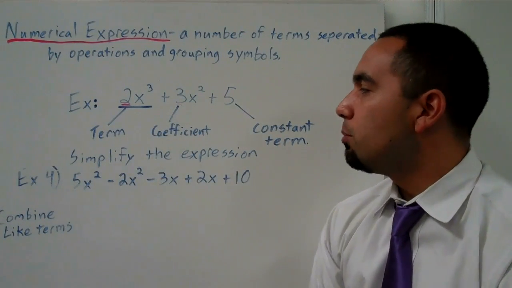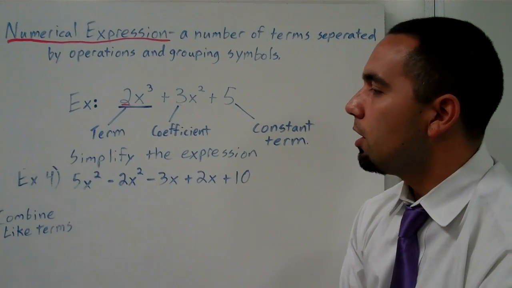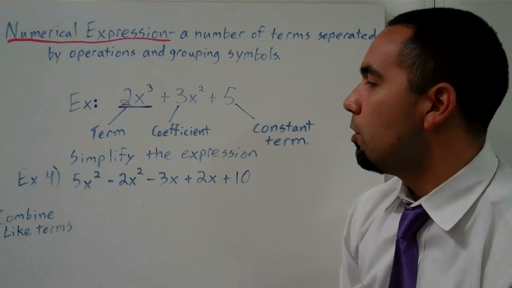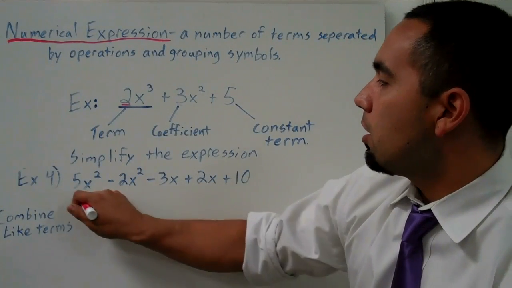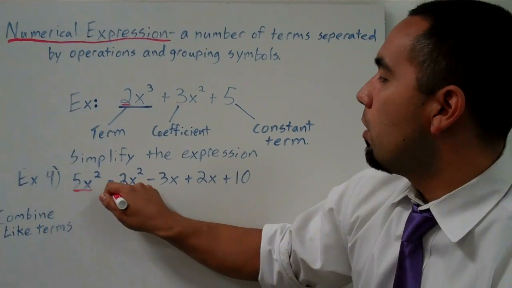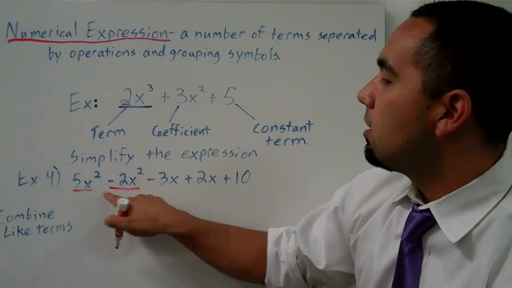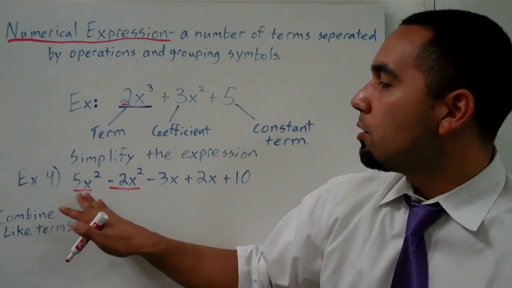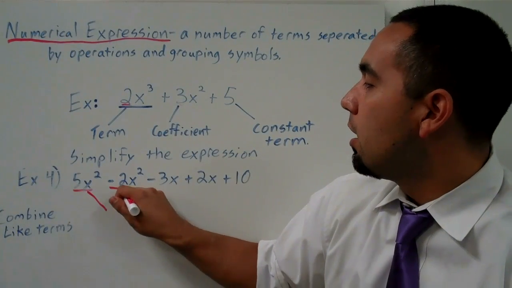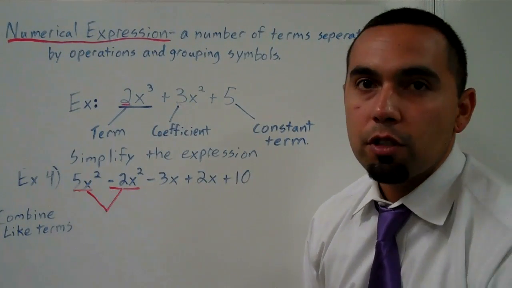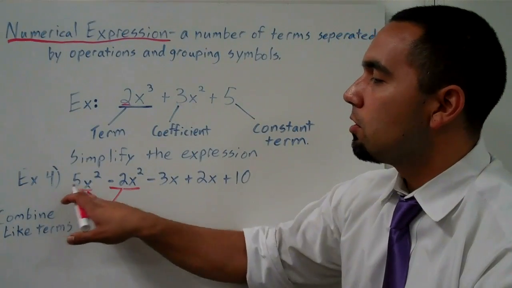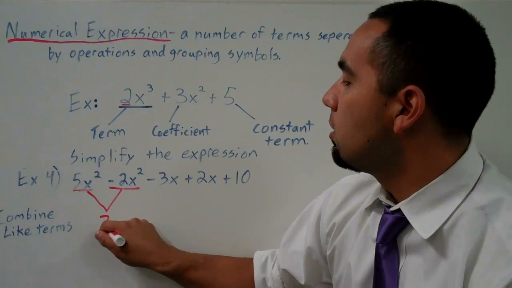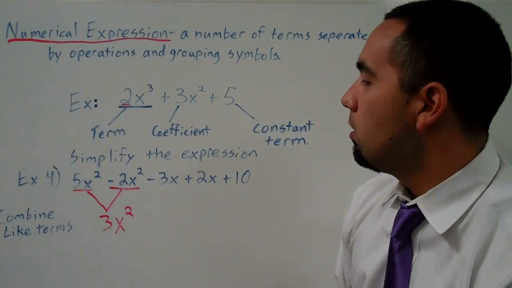So the problems are going to look like this. They're going to ask you to simply simplify the expression. All we're going to do here is combine our like terms. You've definitely done this before, but let's give this a shot. I'm going to look for everywhere I have my x's to the same power, because these are like terms, and I'm going to combine those. The way I combine them is I add or subtract my coefficients. Again, coefficients are the numbers in front of the variable. So 5 minus 2, I get 3x squared.